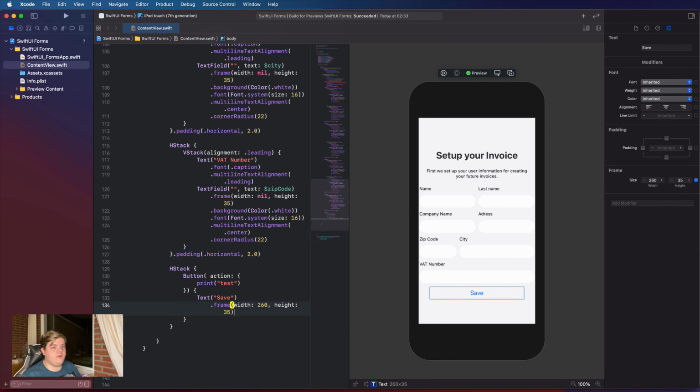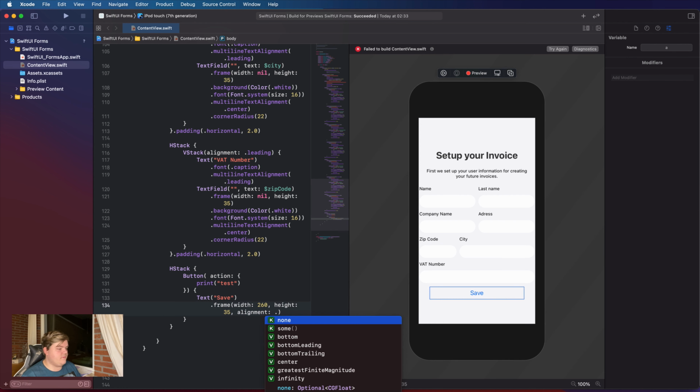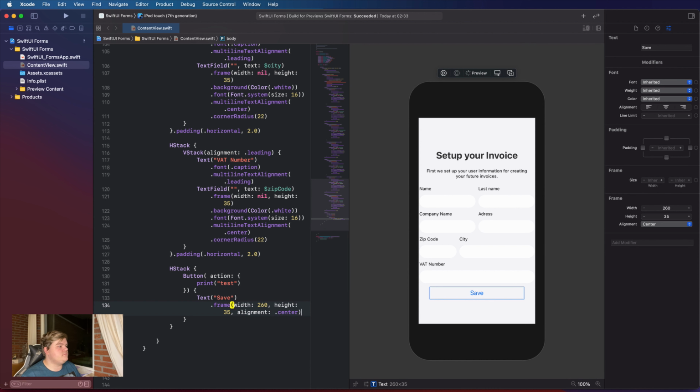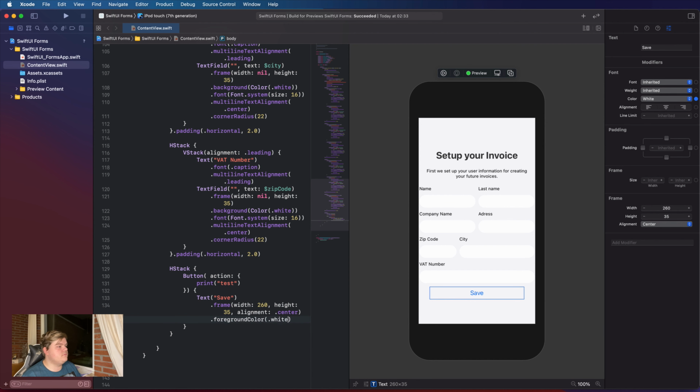And we're going to give this an alignment. Alignment of dot center. Another dot foreground color is dot white.